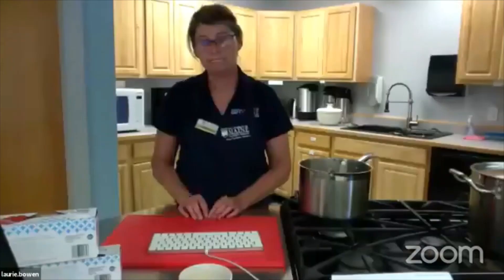Doug asks: do you cut rhubarb or pull the stalks? There are two schools of thought. The twisting method helps remove the rhubarb right from the bulbous base of the plant, so you're not leaving an open area. If you do cut it, you've got an open spot, open access to the plant. There's not a huge difference either way — you can choose either method to harvest all that lovely rhubarb from your backyard or your neighbor's backyard. I've never had a scarcity of rhubarb — it seems like someone is always willing to share.